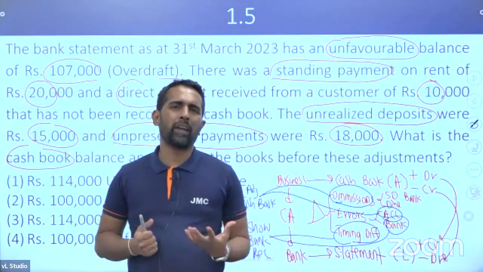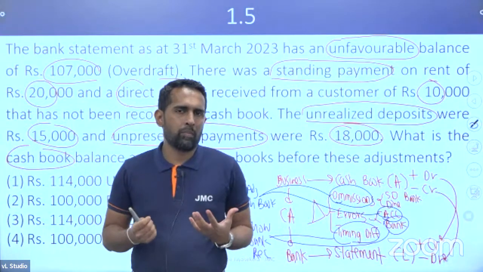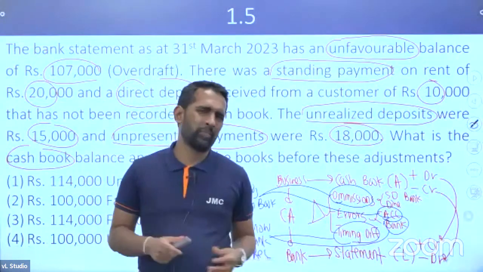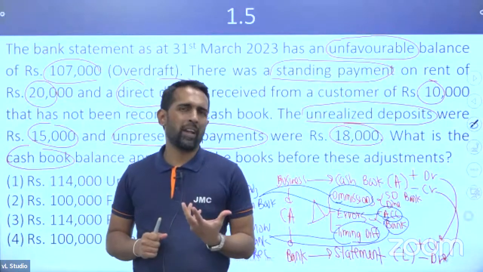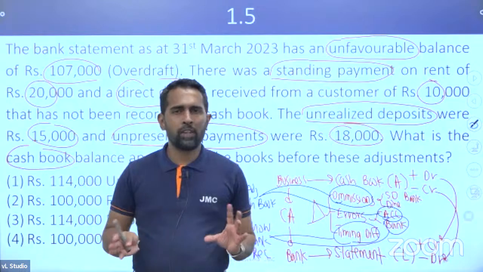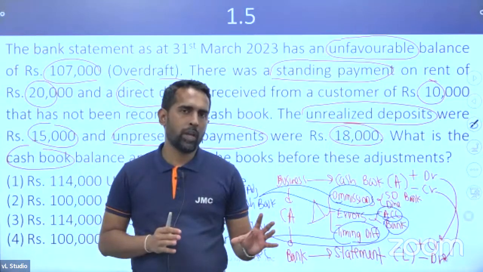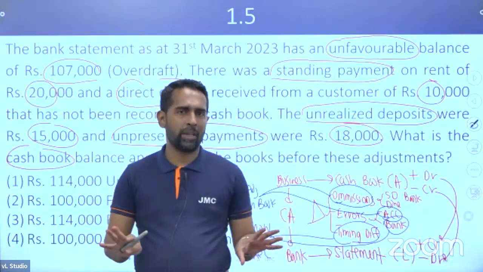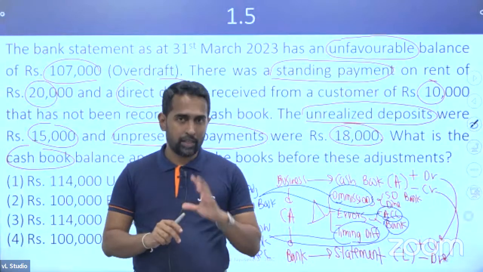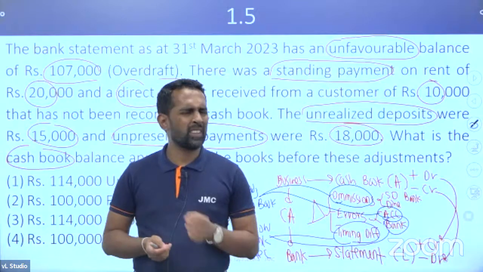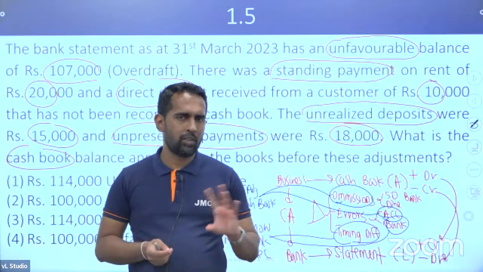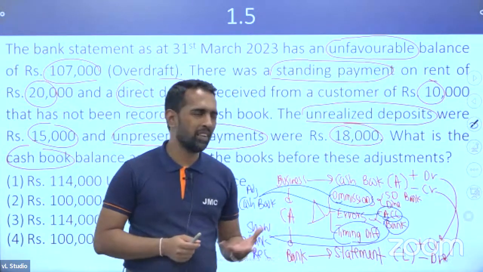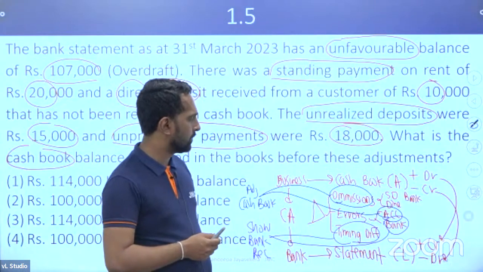You know, guys, when it comes to bank recs, there can be situations where the business has a positive balance or a negative balance like an overdraft. Don't worry, right? The mechanism of doing bank reconciliation does not vary depending on whether it's an OD balance or a positive cash balance. Same procedure you are going to follow, and ultimately plus and minuses will do the magic. I'll tell you how to do that, and if you can follow that method, it will be pretty easy. For bank reconciliation, I have a method. If you can use it, definitely you are going to tackle the answer within a few seconds, right?